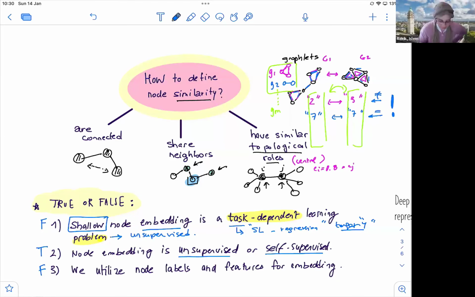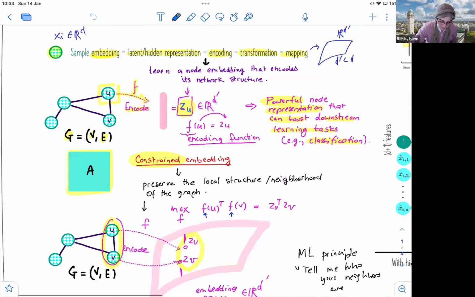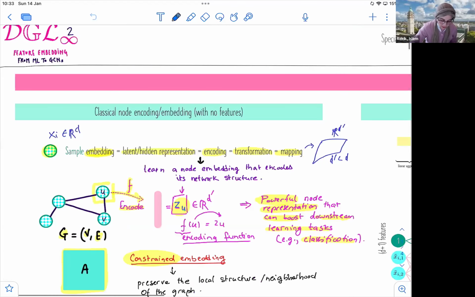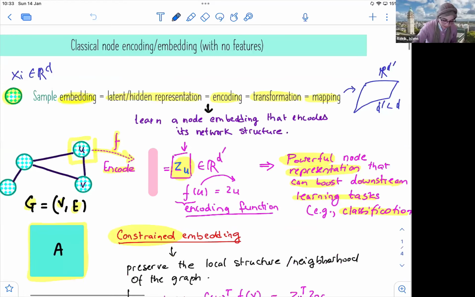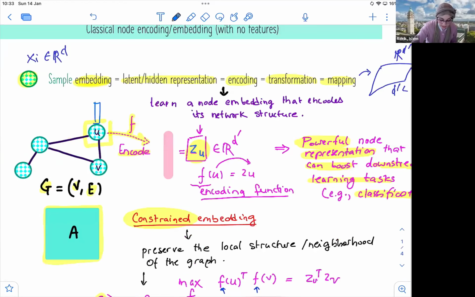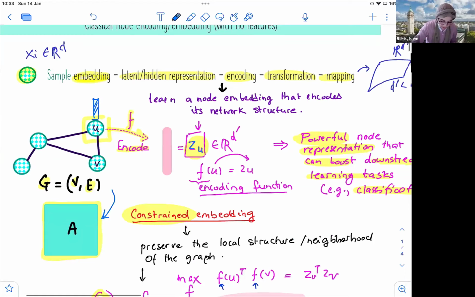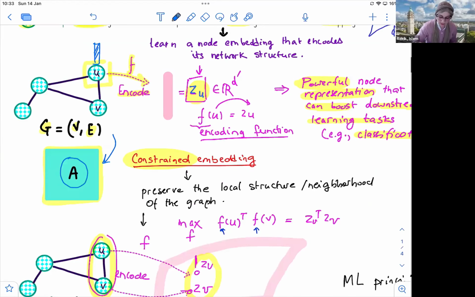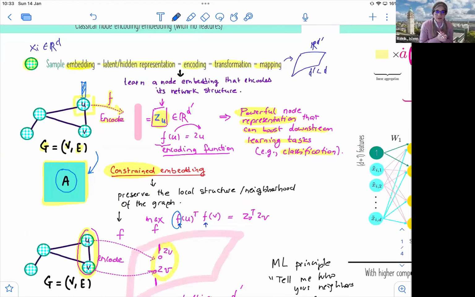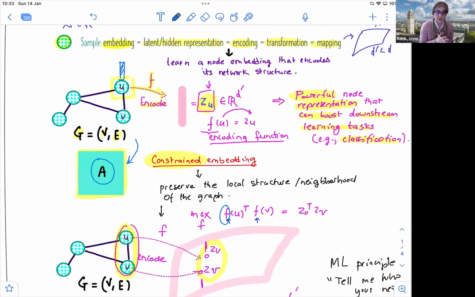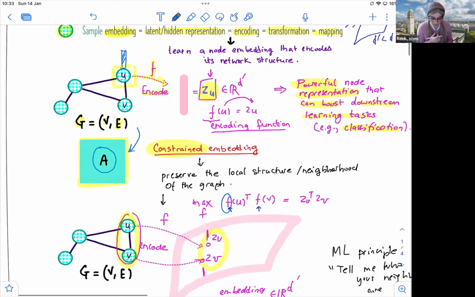We have seen that this shallow node embedding or encoding doesn't take into account the potential features that we have on nodes. So it's very reductionist, and it's very simple. Basically, it only uses the A to learn the embedding function. That's the only thing that we need to learn the encoding function f. So this doesn't allow us to work on annotated graphs, on graphs with features. Also, this is fully unsupervised. It's not connected to a downstream task, so this learning task is independent. And it's very simple.